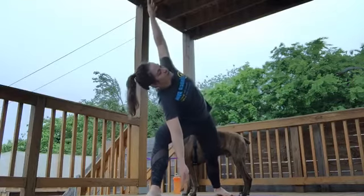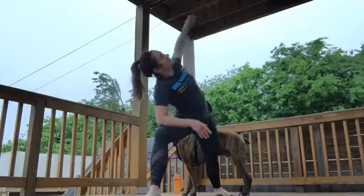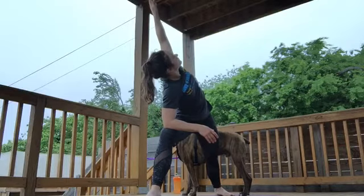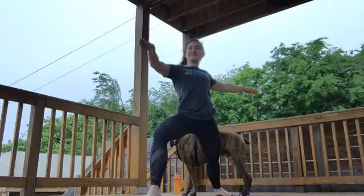We may also reach towards the ground. Just try to create that space between side, body, and leg. And open the heart towards the ceiling. Bring us back up to our warrior two. Still in that deep bend in that front leg.